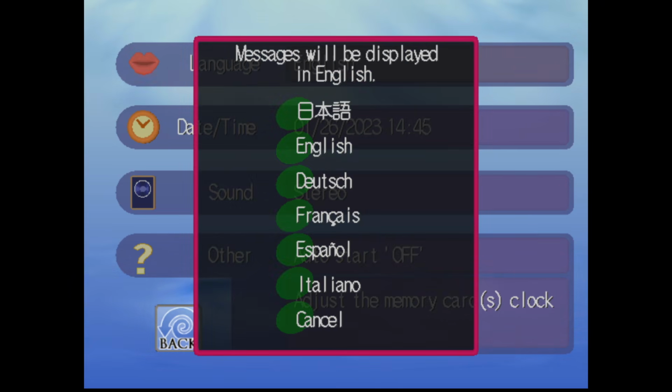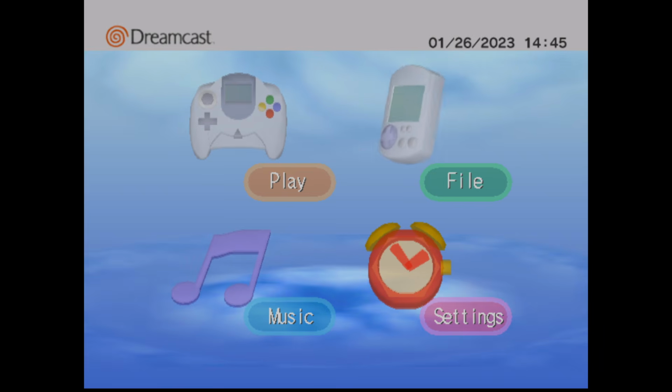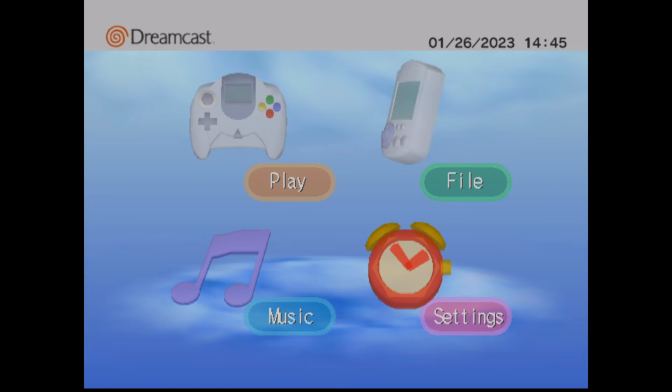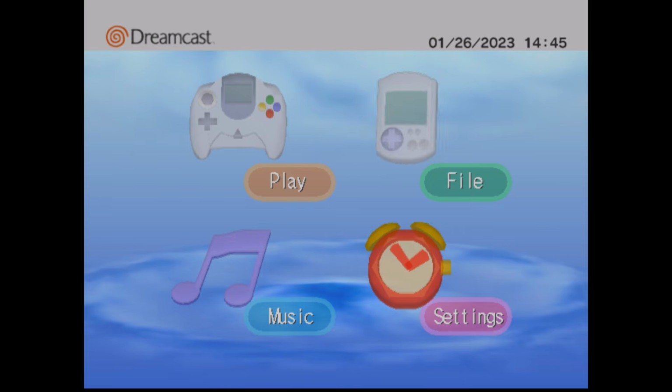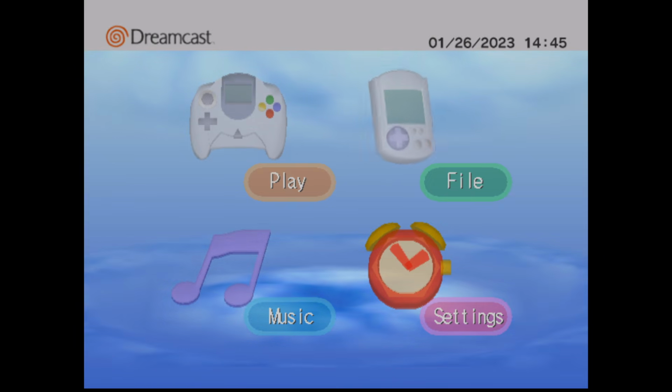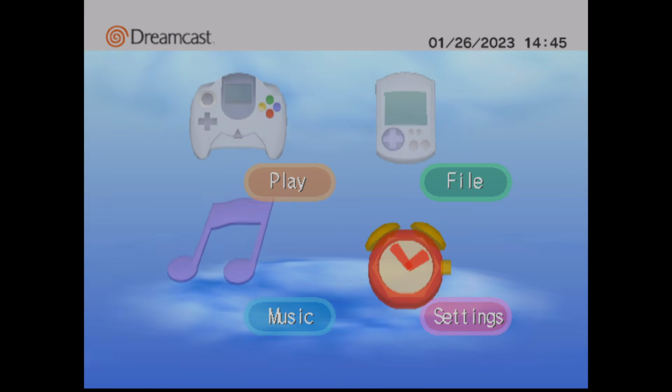It allowed you to change the language, audio settings, the date and time, and whether or not you want to have the games auto start when turning on the console. Again, it's a very simple menu, and I like it for that. It definitely takes design elements from the PS1, which is fair because it was the only console with a menu before it. But I think out of all the console menus, this one is my favorite.